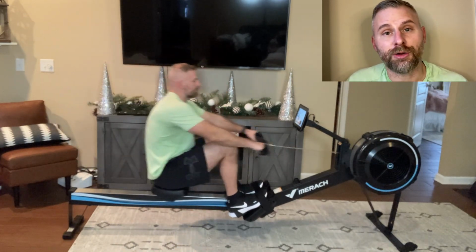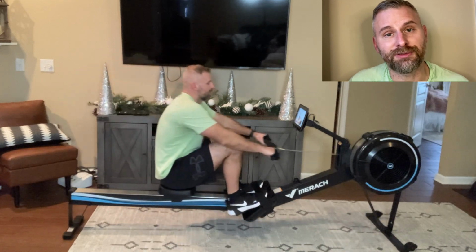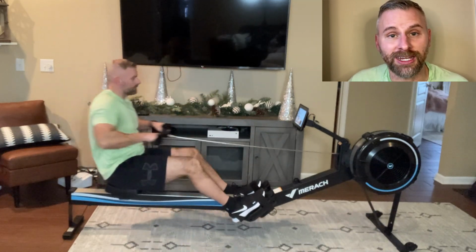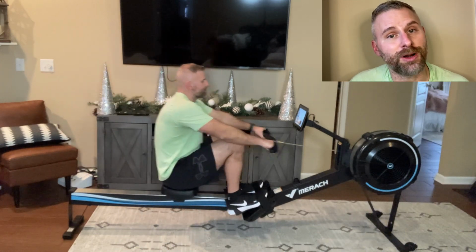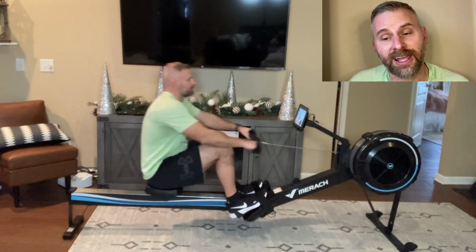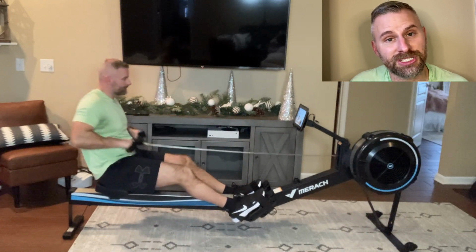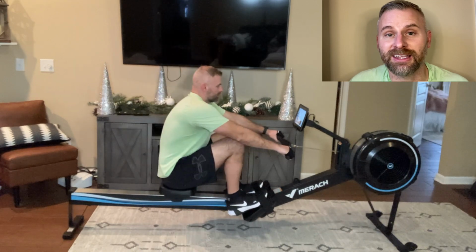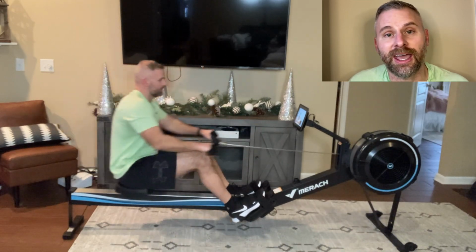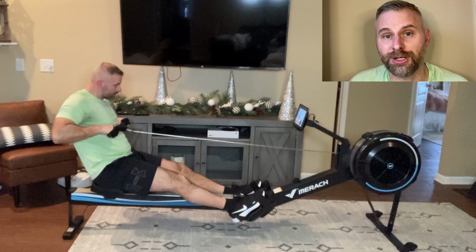When it comes to the rower itself, they sent me this to do a review, so I didn't spend my own money. That being said, if I were to spend money on this rower, I would be 100% pleased with it. It, like I said, is built like a tank. It is super solid. There's nothing cheap about this rower. I think that it works phenomenally, and I think if you were to get this rower, you would be 100% happy with it.